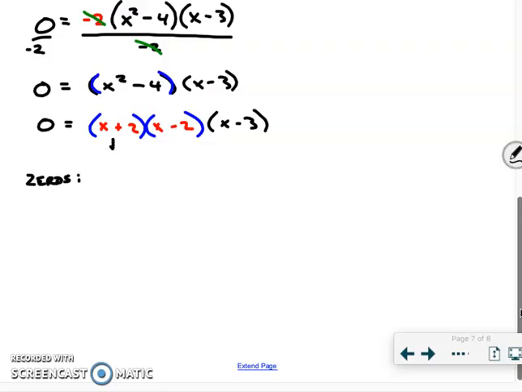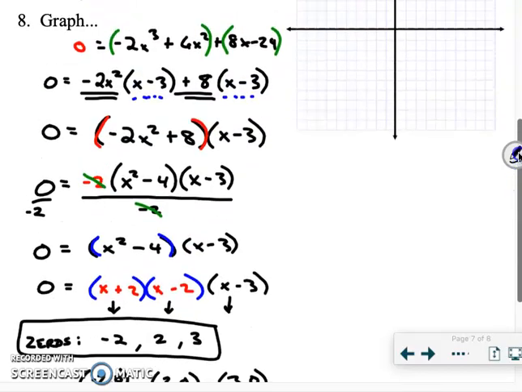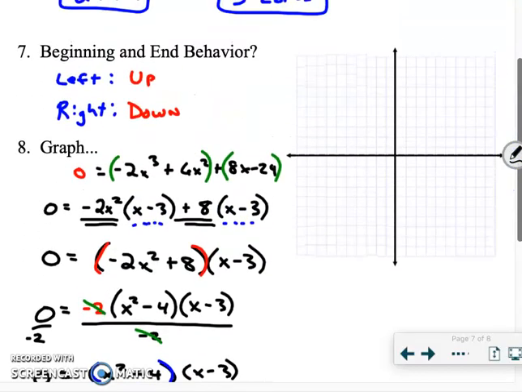So our zeros, again, if we were to think about it, if we had x plus 2 as a factor, negative 2 is a 0. If I have x minus 2 as a factor, positive 2 is a 0. If I have x minus 3 as a factor, positive 3 is going to be a 0, which is great, but we also need to consider that we're creating these points at negative 2, 0, positive 2, 0, positive 3, 0. So going back to my graph, negative 2, positive 2, and 3, we're going to plot those points in their respective locations. So negative 2, positive 2, 3.